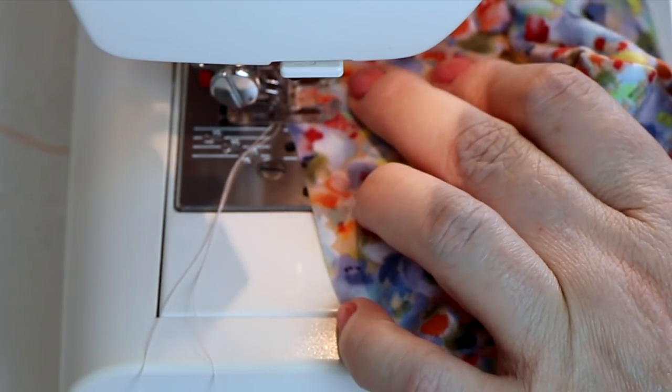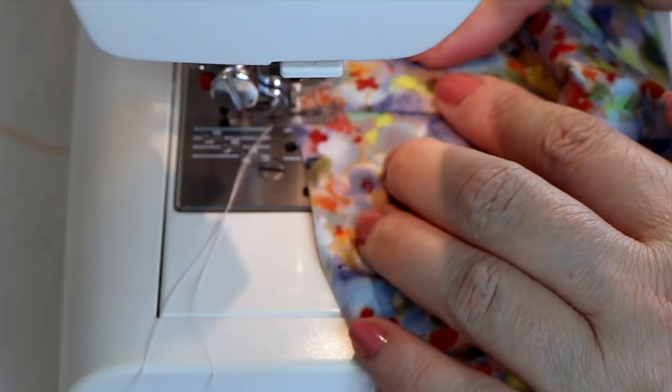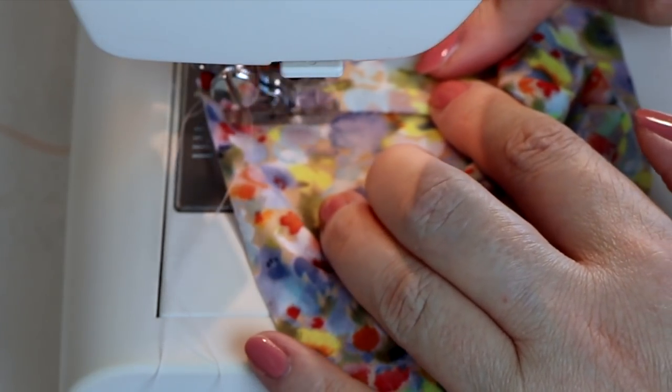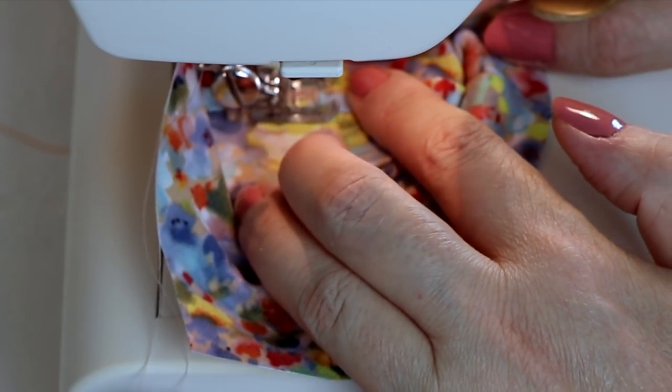So we're going to do a top stitch now. We've flipped it over. I'm going to just flatten the cup left and right, and at an eighth of an inch, I'm going to just sew straight down the center. We just want to tack down that raw edge.